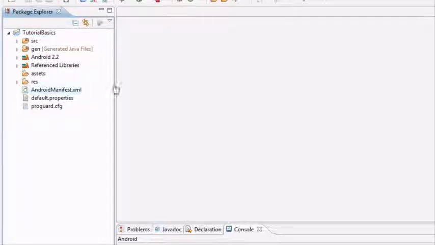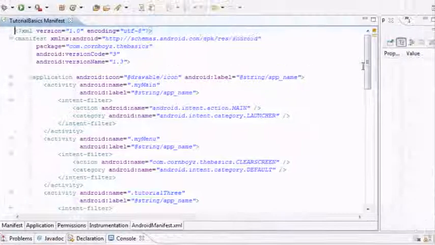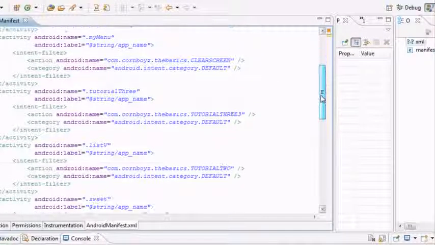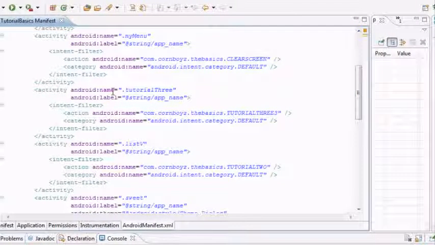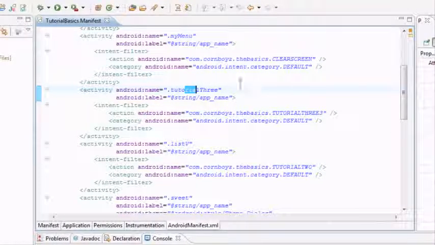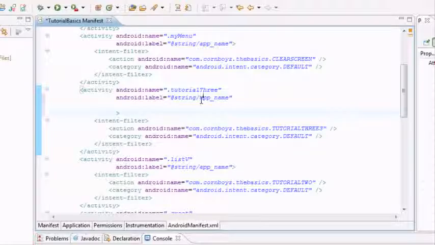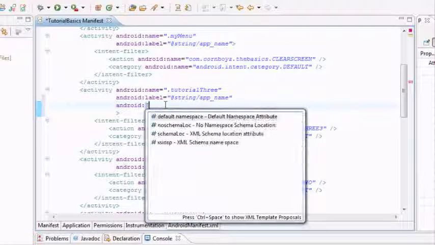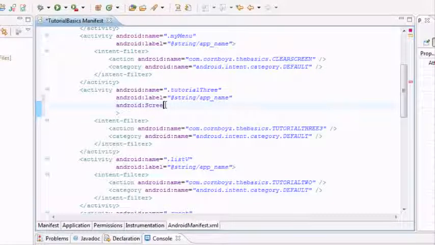So I want you to open up the Android manifest, and this is just to set that screen orientation, and we're going to find our tutorial 3 because that's where we set up our wallpaper. And right here in the opening part of the activity, we're going to add another little Android function. You're just going to type in Android and then screen, oops, I think that might be the lowercase s. Screen orientation.